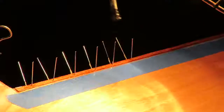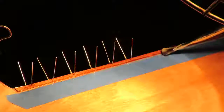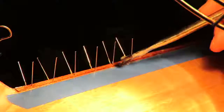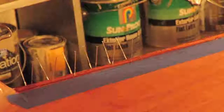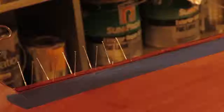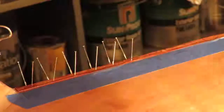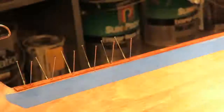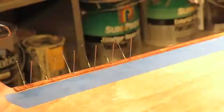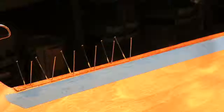If you do a job with poor light and then come back and look at it with good light, you'll be surprised. Make sure you don't have tape underneath your veneer anywhere. That would be a mess. No good solution or easy solution. Okay, so I think that should do it. Keep your light right where you need it. Movable light is probably the best in this case.